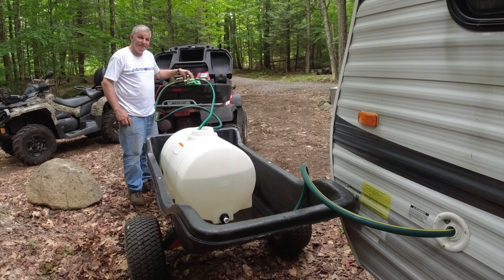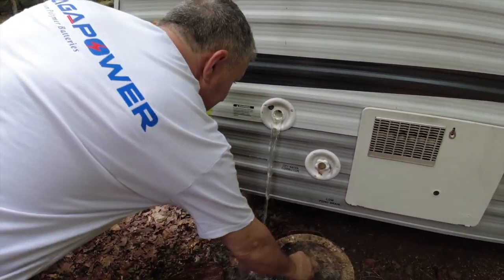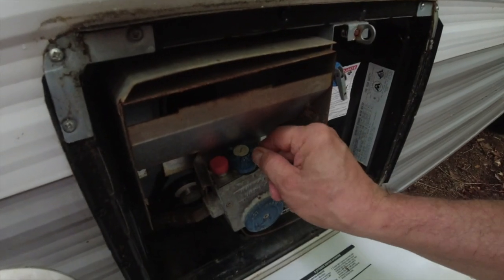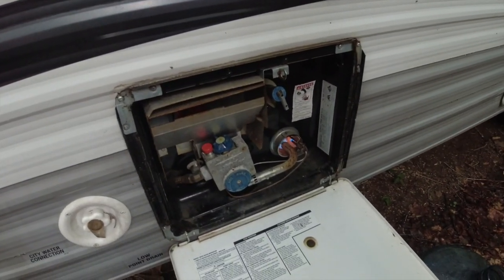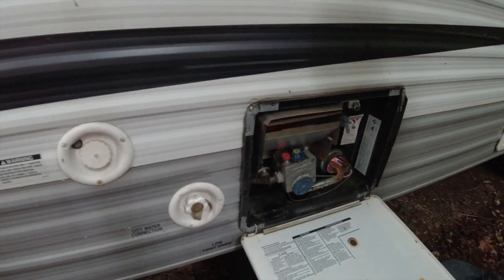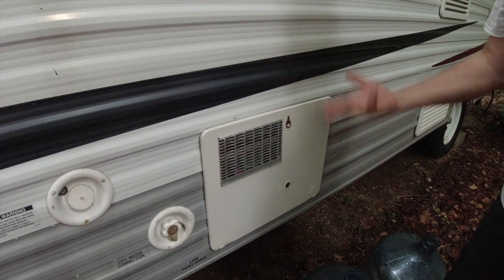This little pump works good — it was a really great idea. That was the pilot light, and then once you get the pilot light you turn on the gas. What would we do without you, honey? I couldn't do it without you — you wouldn't be able to take a hot shower. How's that shower going in there? It was worth it. Thank you. You're welcome.